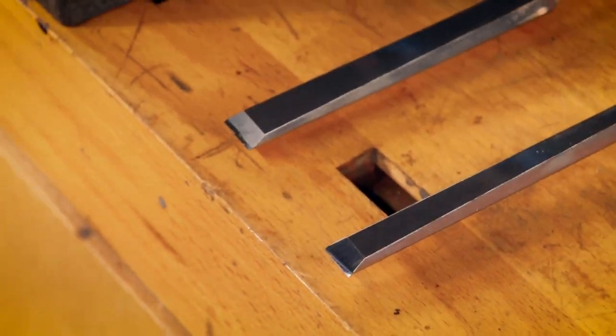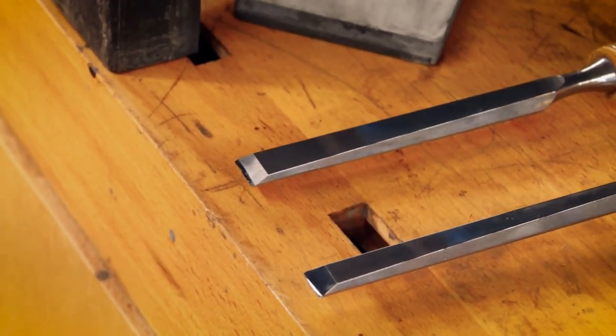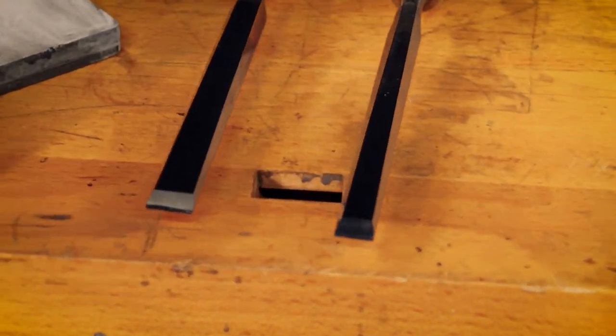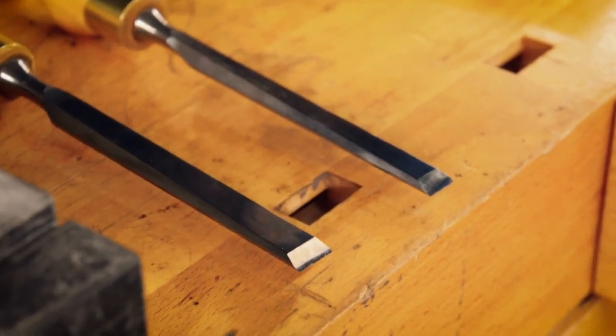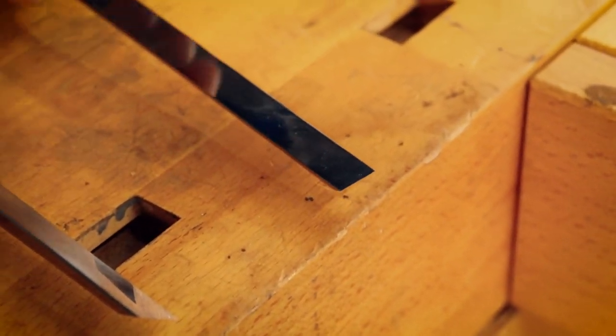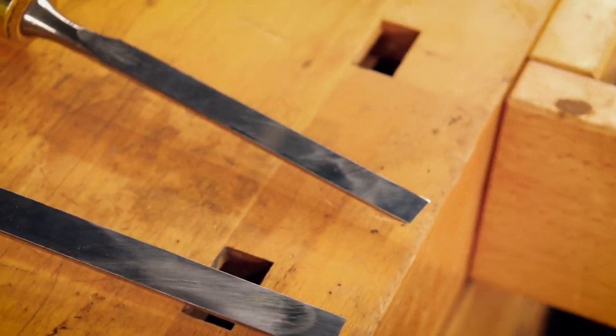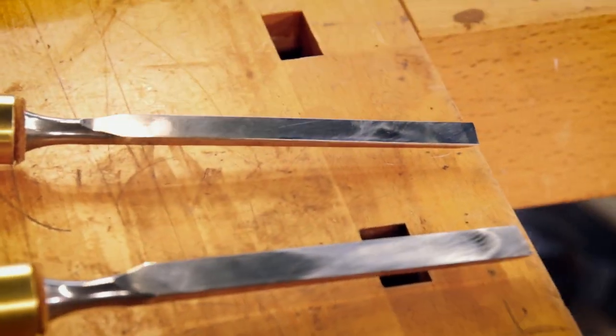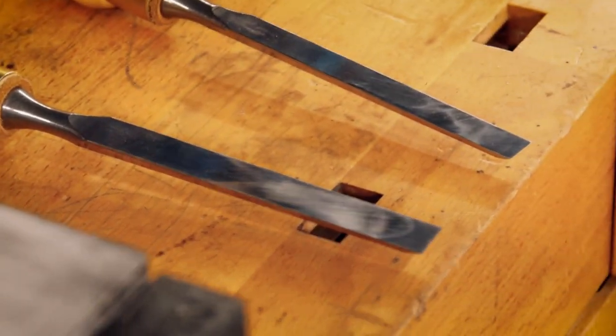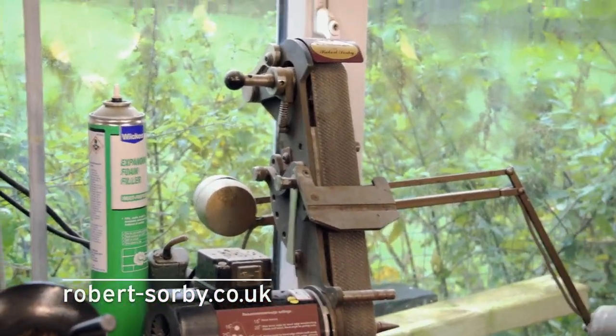But it took three times as long. Let's compare and contrast: the one done with the Waterstones doesn't have a micro bevel or secondary bevel, it feels sharper — only just — and took three times as long to sharpen. Now imagine if these chisels had not been brand new but somebody had used them to open a paint tin. That's where you need to think about using something like the Robert Sorby Pro Edge — it's one of my favourite machines for getting rid of chips. If that 12 minutes had been spent on a chisel not sharpened in 50 years, you can easily lose an hour.